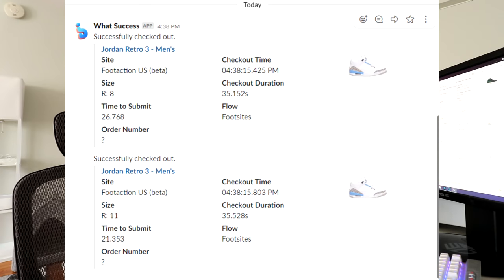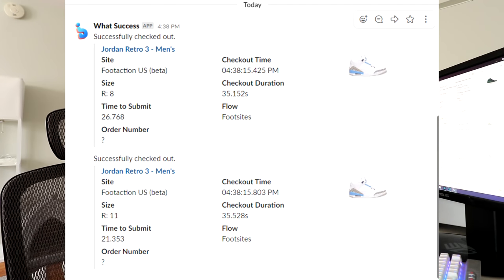But it is currently 4:41 p.m. and I literally just started running for restocks 15 minutes ago and I just hit two of them. If I hit a couple more, that would be dope, but if not, whatever. But the thing about copping from foot site restocks is that there is a very high chance for cancellations. That is just from my personal experience. So hopefully these come through, but we'll just have to see.